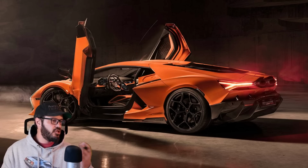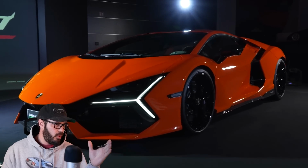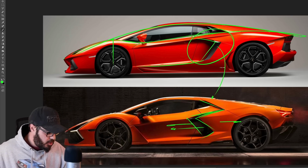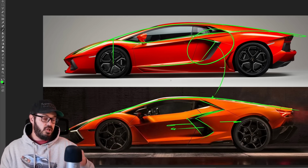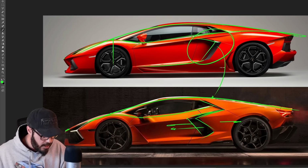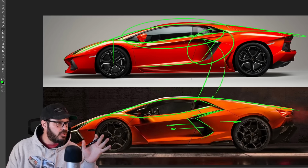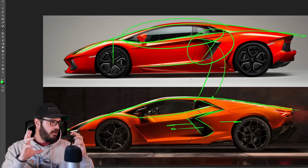The main features of a Lamborghini are still 100% intact in the Revuelto, and you can see the evolution from the Aventador. The roofline, you can pretty much copy paste the roofline. It's almost the exact same roofline like we have on the Aventador, which it should be exactly like that. We also have the same line here going up. I'm not sure if this is actually a brand new section for the Revuelto. It feels like it's very close in size and in shape. I'm talking about the greenhouse, the glass area of the new car.